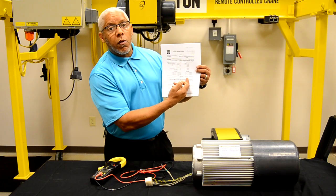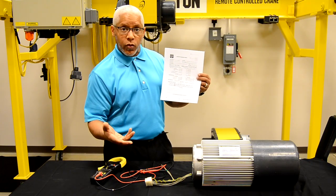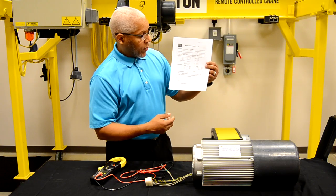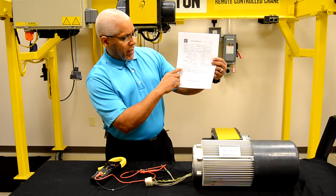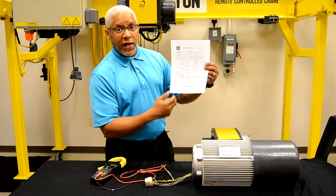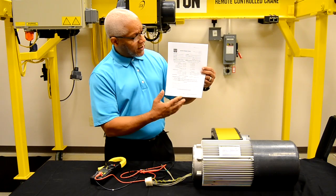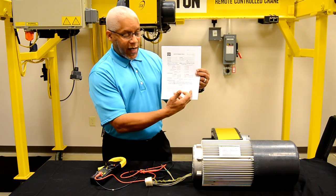We also ask you to check your brake disc thickness. Of course, that has nothing to do with electrical checks, but because it has to do with the brake and the motor, we include it so we know the thickness of that brake disc. Lastly, down at the bottom, we talk about the thermal protection resistance — please notate that value as well. The form also has an area at the bottom for comments, where you can note anything outside of what we have for a description of inspection.